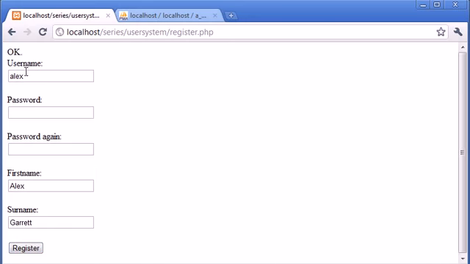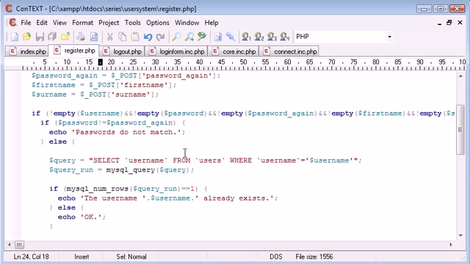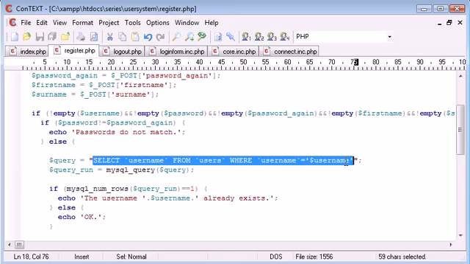We'll click register. Oh, it says okay. Okay, so let's double check everything. Select, running that query, if MySQL query num rows equals 1, else okay. Okay, so let's test our query because it doesn't seem to be working as of yet.